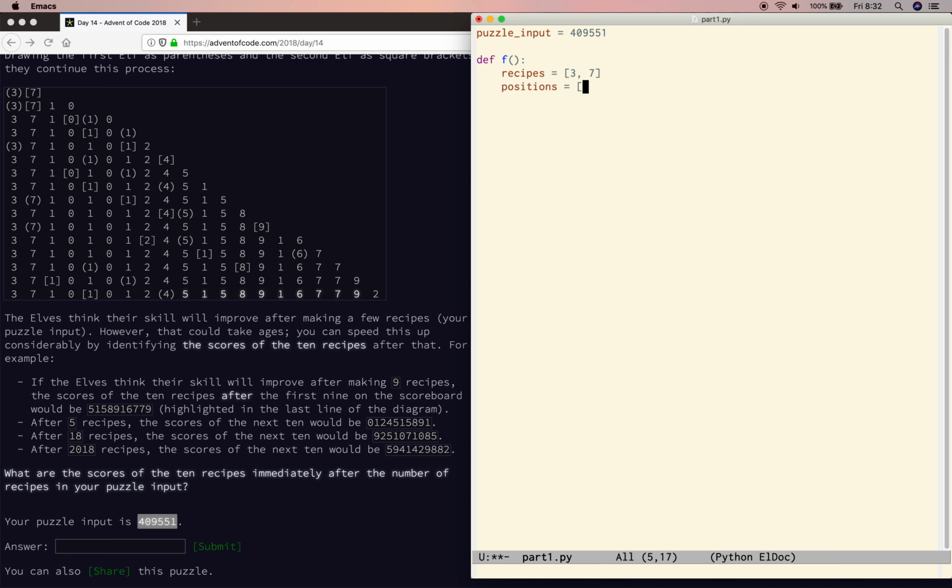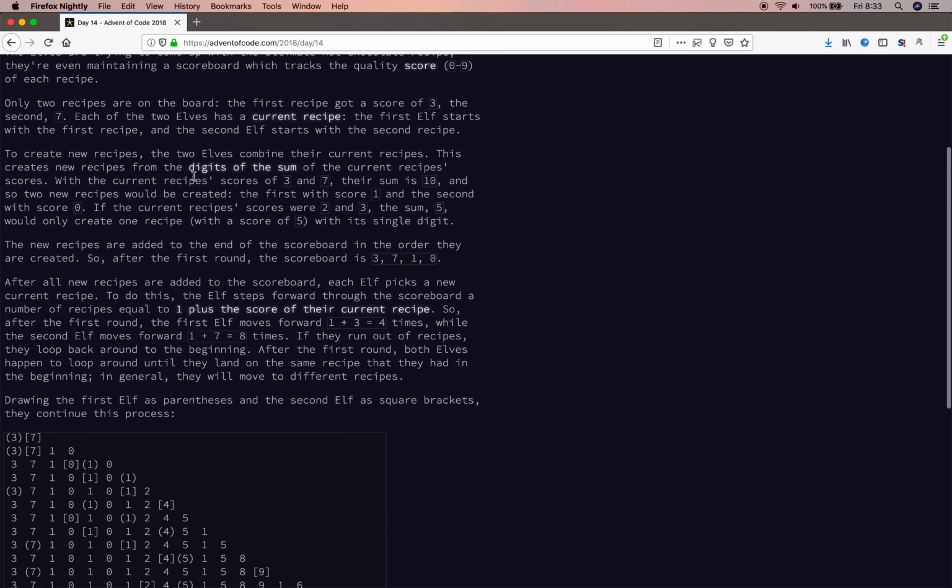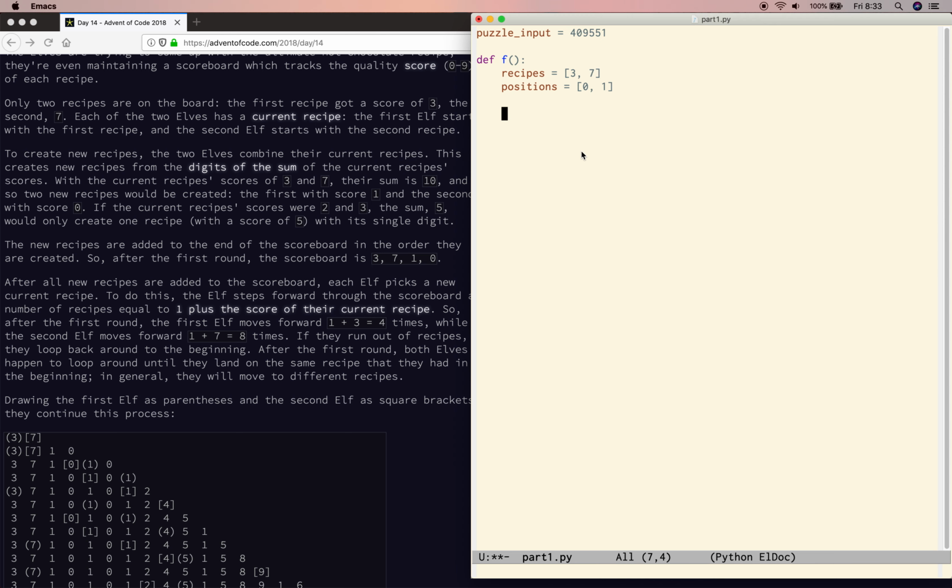These are the positions of the L's. First elf is on 0, second elf is on 1. Those are pointers into the recipes array, right? And then what we'll do is we'll just add all of them together, is that right? So we add the current recipe scores.